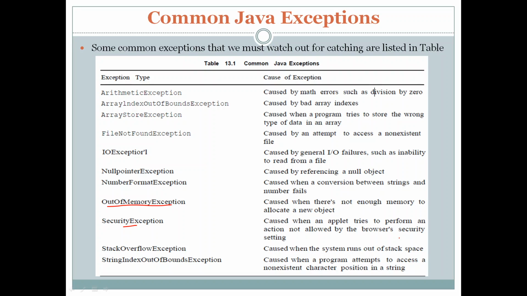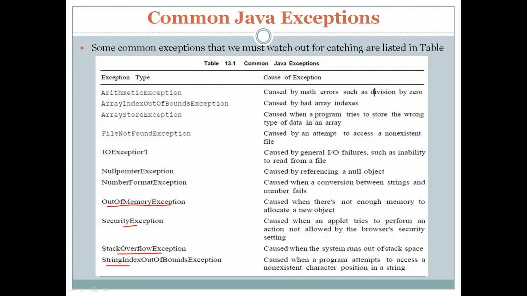Applets are not allowed to read and write to a local file system, but if an applet tries to, it may generate a security exception. Then we have StackOverflow, caused when the system runs out of stack space. There is also one more memory space called stack memory space, and when the stack memory space is full, it will generate a stack overflow exception.